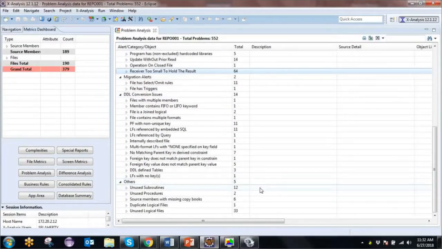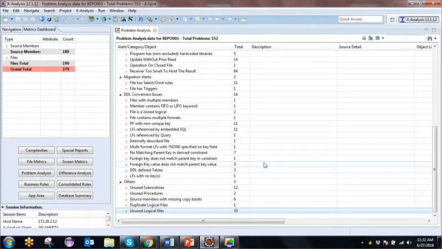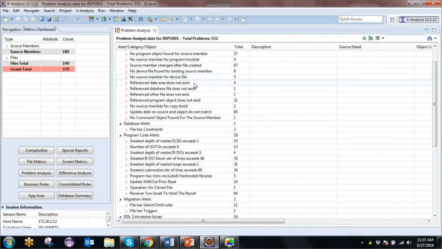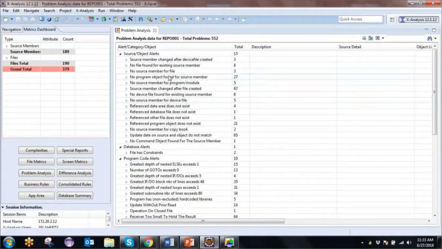Other issues that have come up: I have 12 programs that have unused subroutines. I have 33 unused logical views. Well, maybe that's why you're taking a performance hit. Maybe that's why the invoice batch program is taking 4 hours to run, because it has to do an update and you're not even using those logical views. So I tell my customers to come in here and maybe clean up your house a little bit and make you aware of some of these issues that you may be experiencing. That would be X Audit.